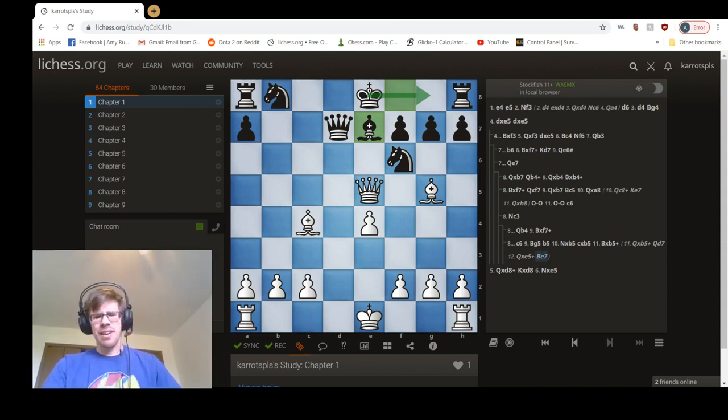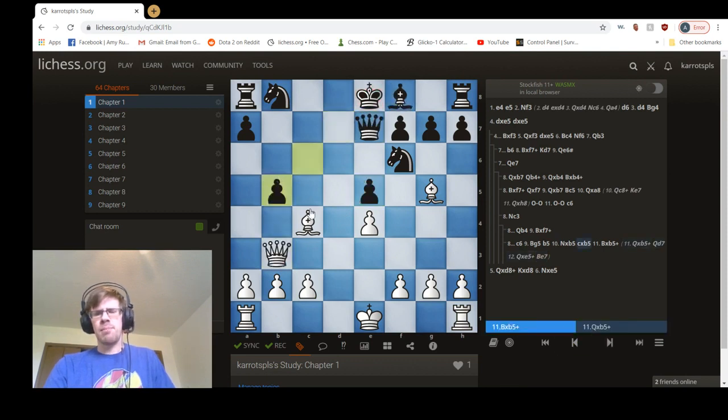it seems like white's kind of in control, in the driver's seat, but we have to remember that even though white won a few pawns, white's also down a piece. White is down, well, a knight for 1, 2, 3 pawns. So the point value checks out as being equal, but I think I would rather have black here. I would rather have the extra piece. So we'll come back. And Morphy, I mean, he starts a very sound attack.